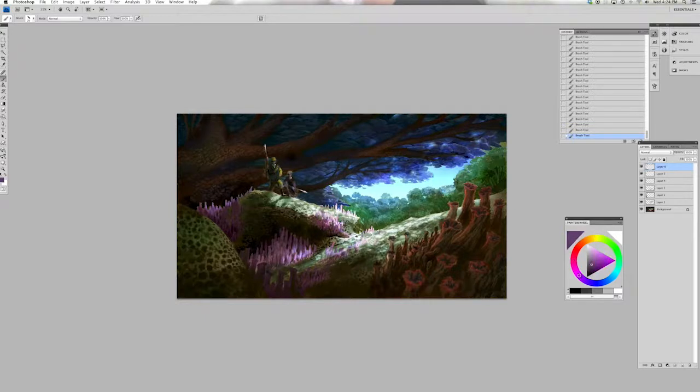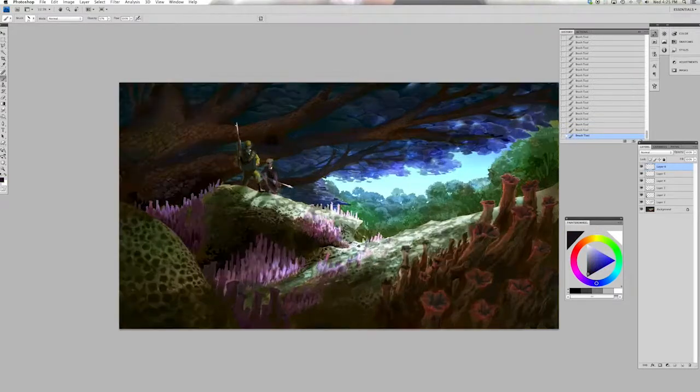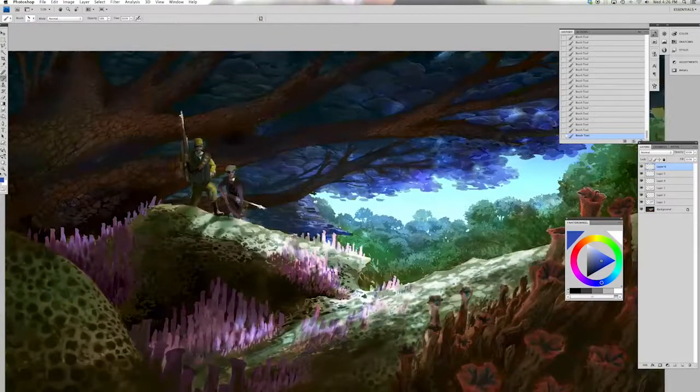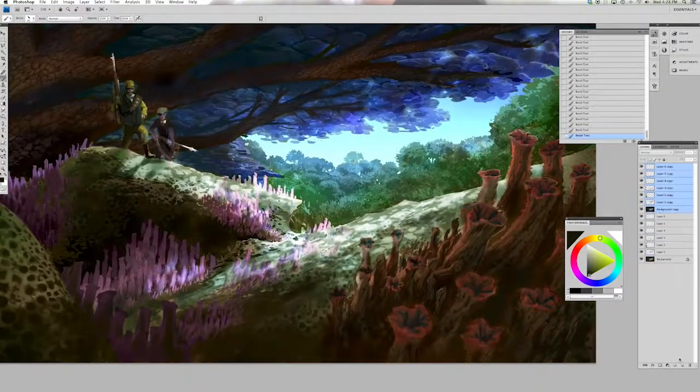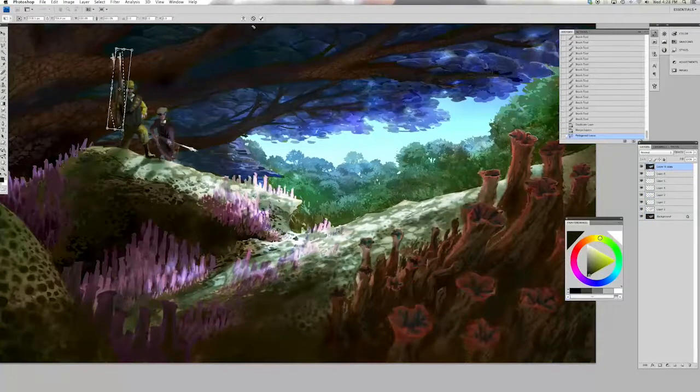And so here I'm tweaking some of the smaller shapes and details. The image is more or less done. I've got these hotspots of light shining through the canopy now, creating this mottled shadow down on the ground. But here I'm just trying to address some of the smaller elements, like having some kind of bluish bounce light maybe shining up onto the underside of this tree trunk, just to try and marry some of these elements together.